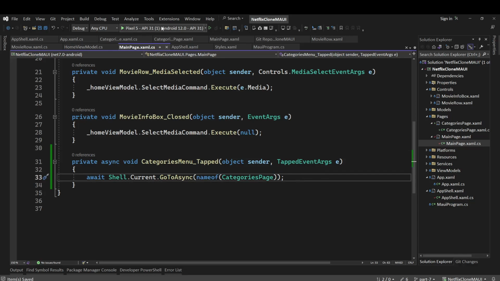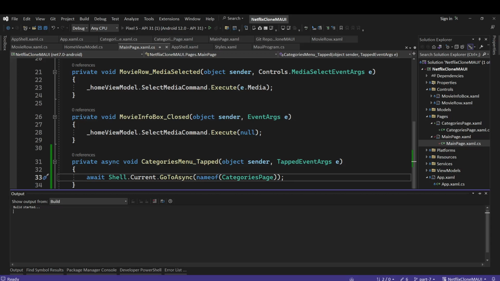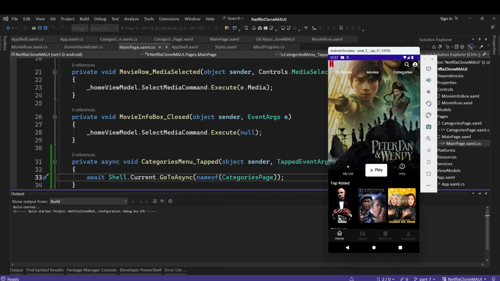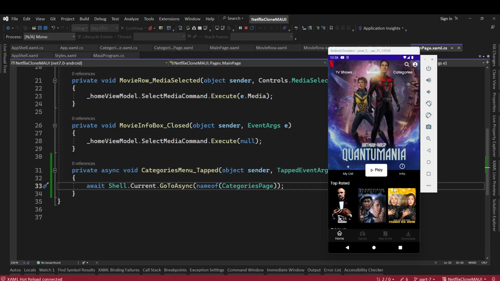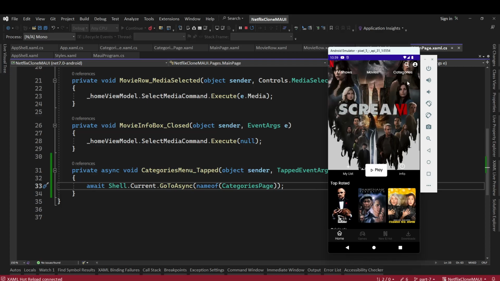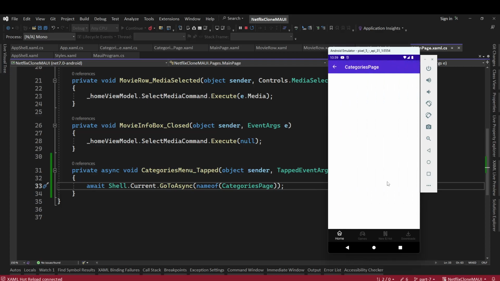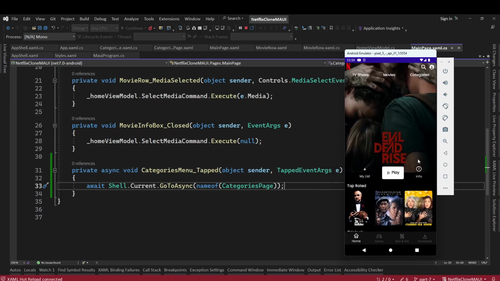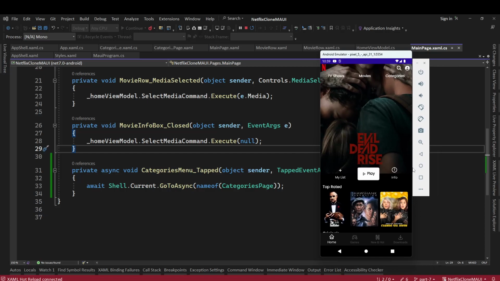So let's run the app. Okay, so the app is here. When we clicked on this categories, we have this categories page. So this is working.